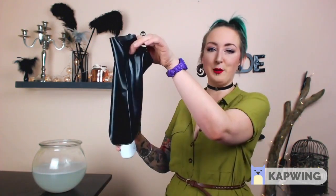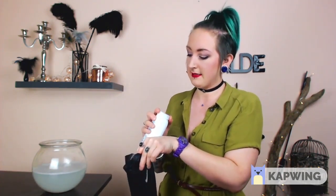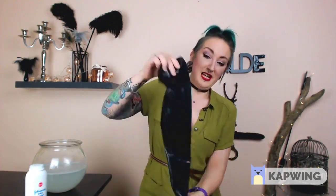So here we go. I'm going to talc inside first because it's easier. So I've folded this up as it's a gauntlet because the last time I did this, the cleaner wasn't very happy with me. Let's just say that. There's talc everywhere. It's such a mess. So there we go, I've been quite generous. It's better to use a bit more than you need than a bit less.